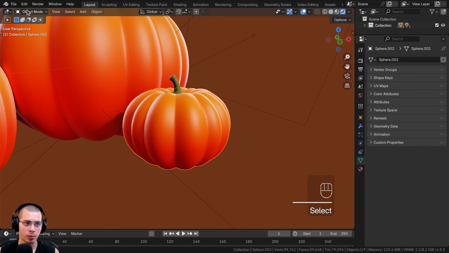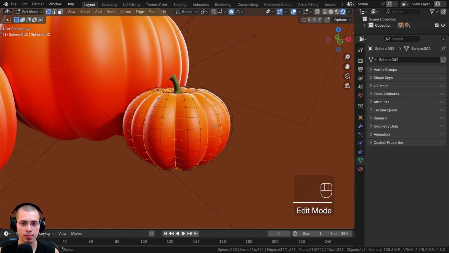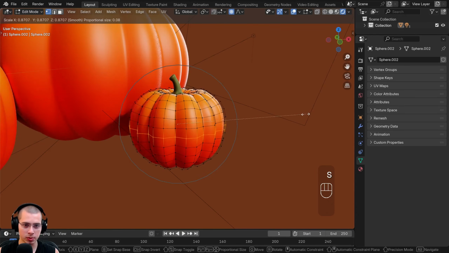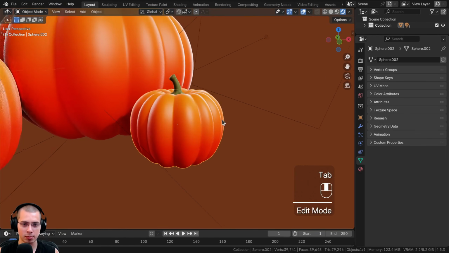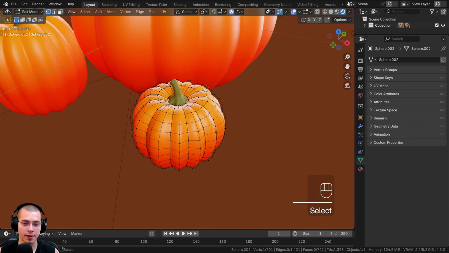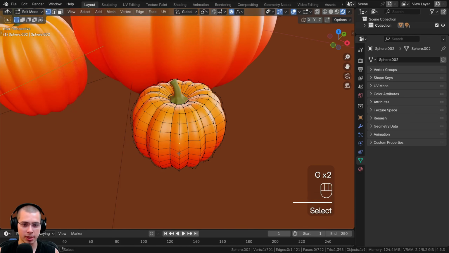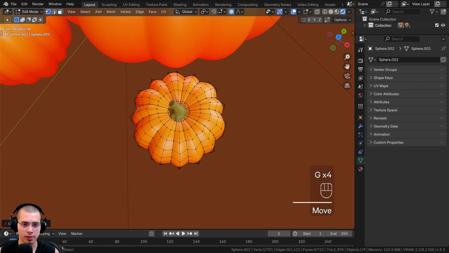Let's hit the period on the numpad to zoom into it, and then if I just select the pumpkin, we can go from object mode over to edit mode. And for this pumpkin, I will hold down the Alt key and then select that loop there in the center, and I'll hit S to scale, which will scale it using proportional editing, and I could bring it in a little bit just to make it a little bit more straight, something like that. And then in edit mode, I can click to select a vertex and hit G to grab and move it around just to make it look a little bit more lumpy and random and different.